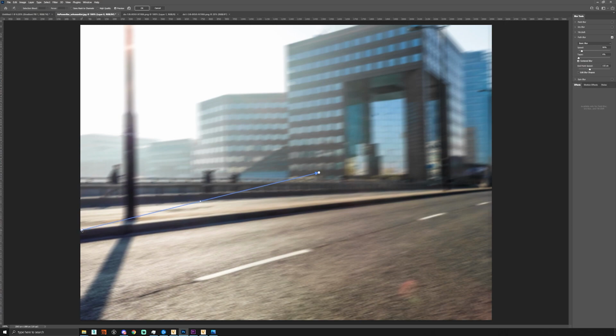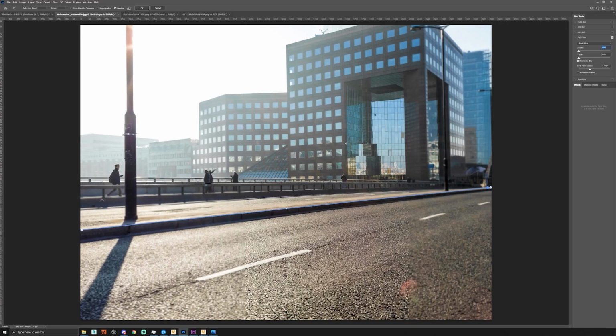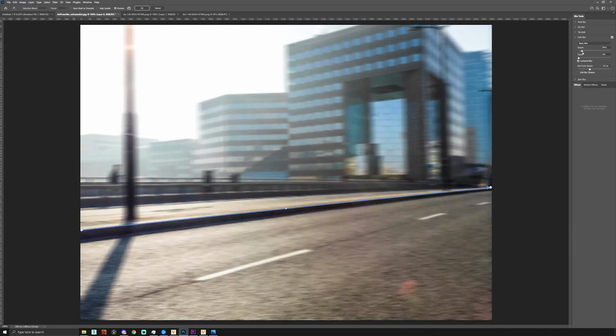So for example, we can pull the arrow like this, and generally things further away are not moving as fast, so we can take away the speed all the way down here, and then on this point we want to keep the speed up here, and then on this endpoint we can bring it all the way down.